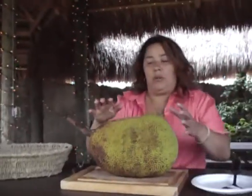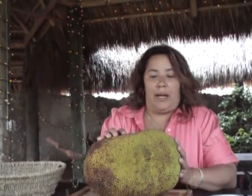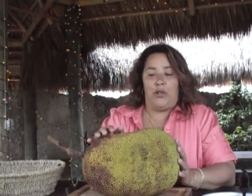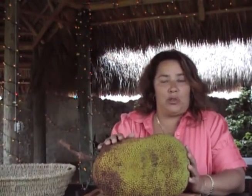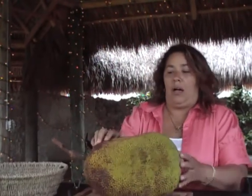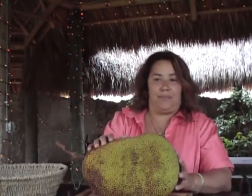Another thing I want to tell you is that there are two different kinds of jackfruit. The Philippines like to make the jackfruit that has the soft fruit inside. This one has a crunchy. And if you go to buy jackfruits, you need to ask which one it is. The Philippines take the soft one and make soup. The crunchy one tastes more like a banana taste.